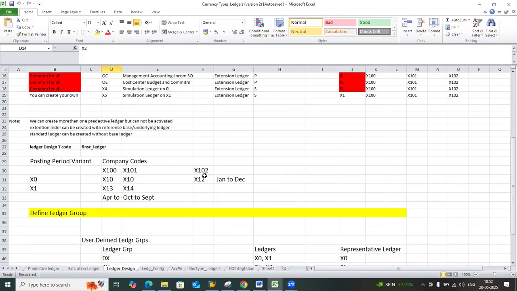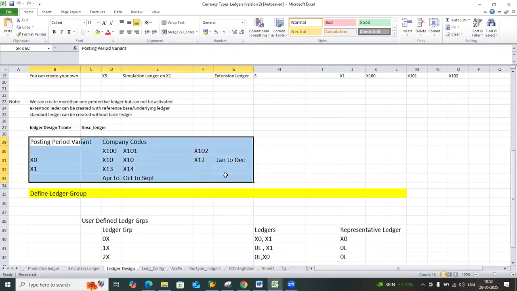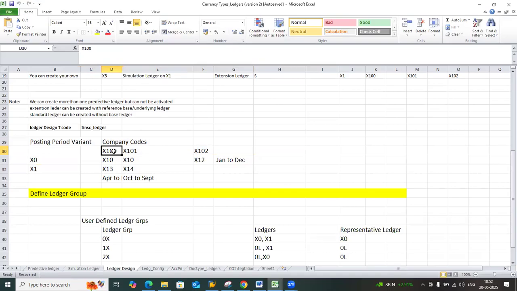If I scroll down, here you can see the posting periods which need to be created and assigned to particular company codes. Here for X1W, I have three company codes, so for these three company codes, these are the posting period variants which I have to create and assign.